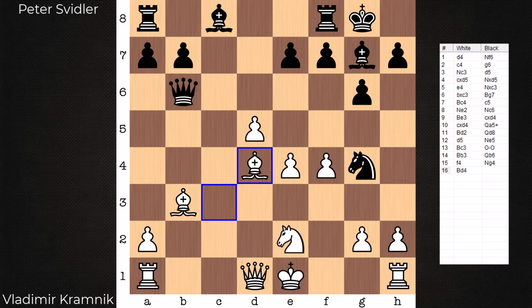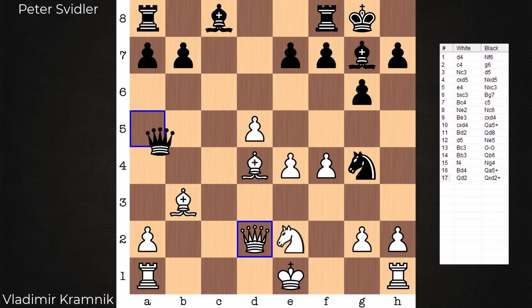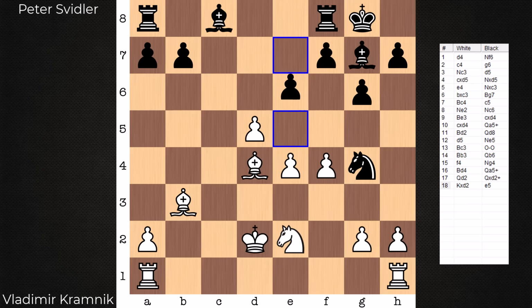Black inserts this check. White blocks, and we get the exchange of queens, and now this king arrives on rank 2. He is now only a blink away from securing these 2 sensitive squares. The follow-up here is e5. White is winning in this position, but with only one move.